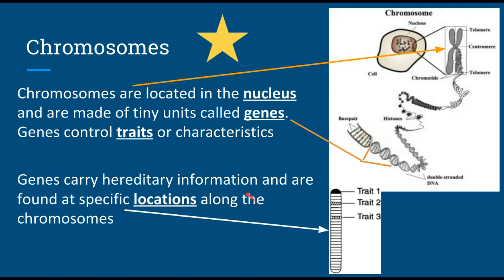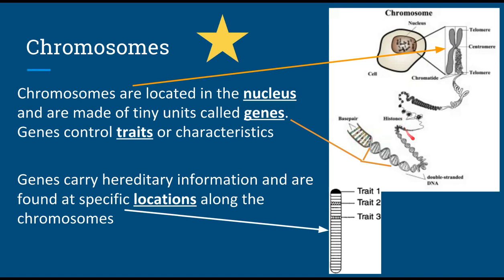All right, so chromosomes. What I need you to know is that chromosomes are located in the nucleus. Here's a cell, and in the middle of every eukaryotic cell, there's a nucleus. And in the middle of that nucleus, how many pairs of chromosomes do you have? 23 pairs, 46 chromosomes. So you have 46 chromosomes in every nucleus, and every chromosome is made up of DNA. The DNA is wound around the chromosome.